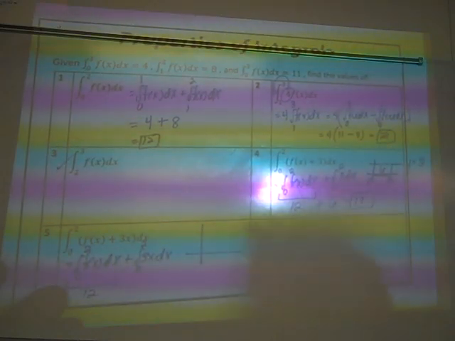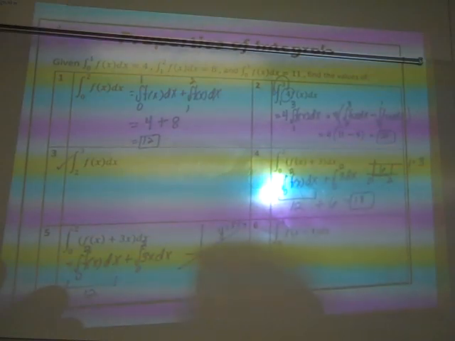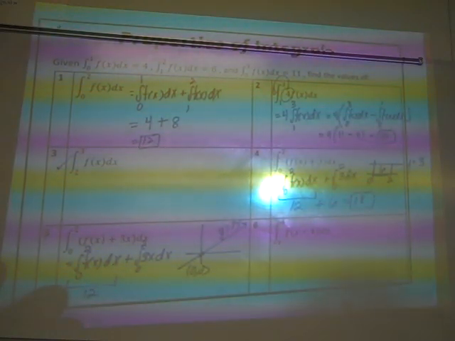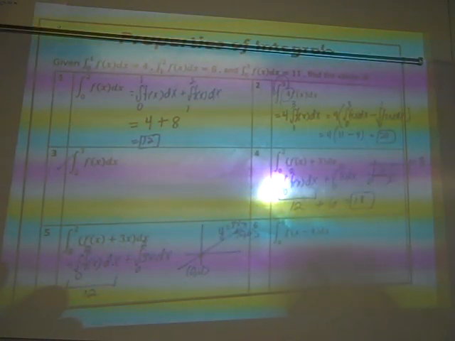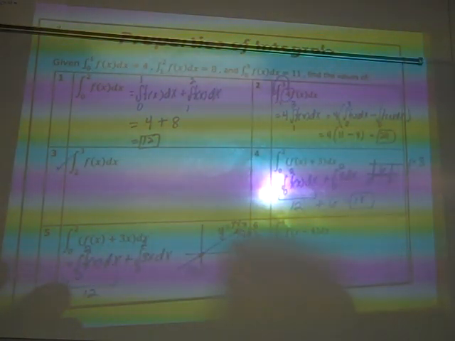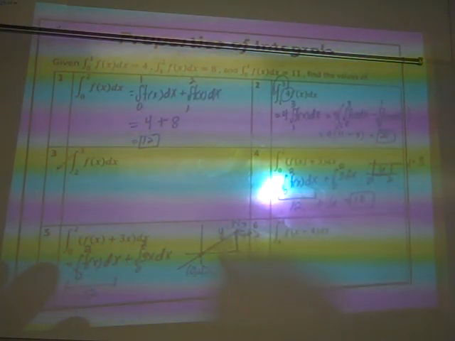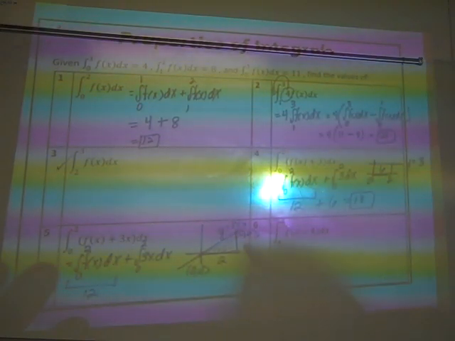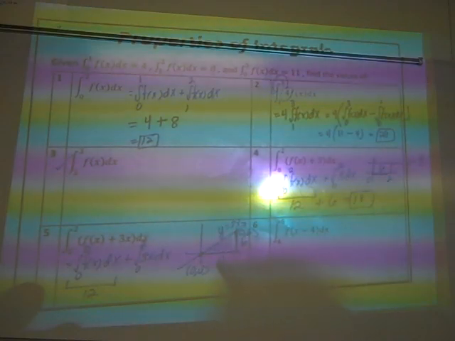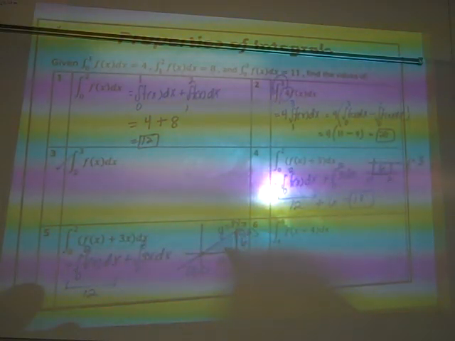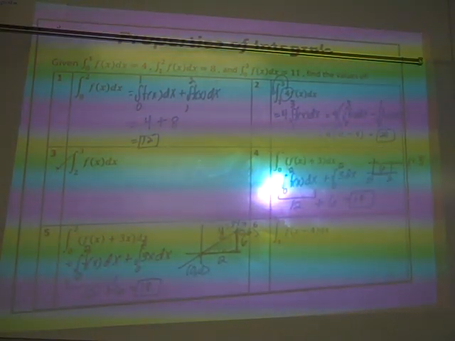What I know is that if I graph the line y equals 3x, it'll pass through the origin, so I have the point 0, 0. It also passes through the point 2, 6. And if I want the definite integral from 0 to 2, all you need to do is find the area of that triangle. The length of the triangle is 2. The height of the triangle is 6. Clearly not drawn to scale. 2 times 6 is 12. Cut it in half, you get 6. And we get 12 plus 6, 18.